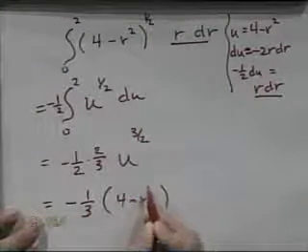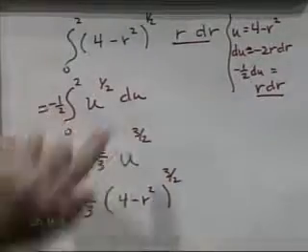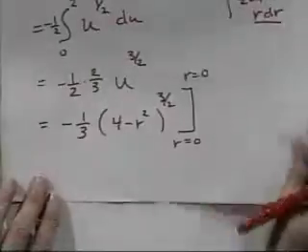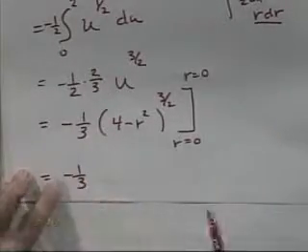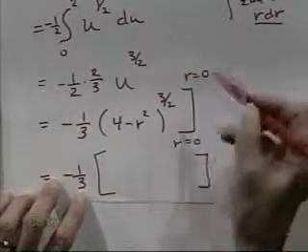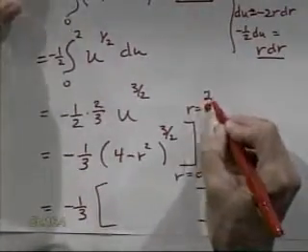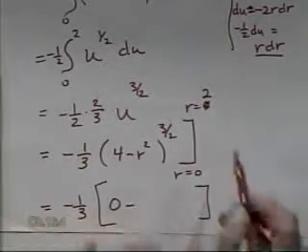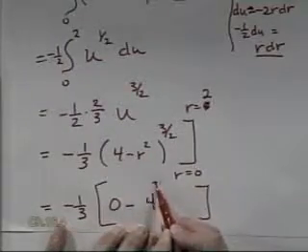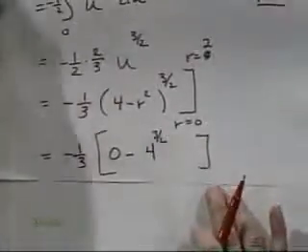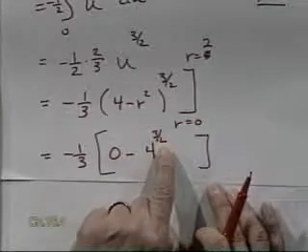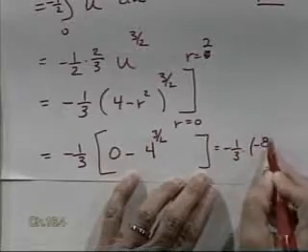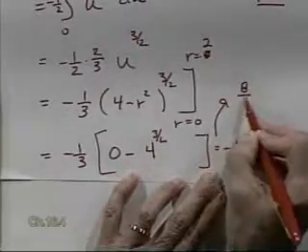What's u? It's 4 minus r squared. Don't forget the 3/2. And then we're having r ranging from r equals 0 to r equals 2, which gives me, if you have a constant, just factor them out. Oh, excuse me, that's no 0 there. That's a what? 2. Pop a 2 in here. 4 minus 2 squared is 0. 0 to anything is 0. Minus, putting a 0 in here, we have 4 to the 3/2, but we all can figure out 4 to the 3/2, because the half power says take the square root because you have 2. Cubic gives you 8. So we have minus a third times minus 8, which is going to give me 8/3.